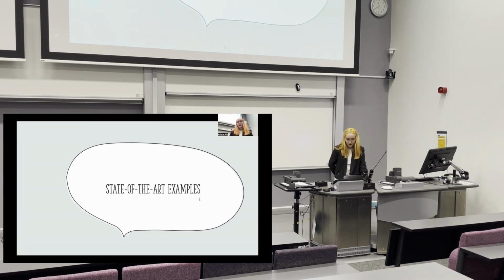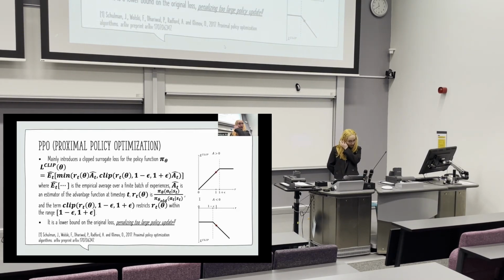Okay, now we've gone through all the basics of this lecture. This is going to be the last section, and we will be looking at a few very popular state-of-the-art reinforcement learning algorithm examples. So PPO, if you remember, we mentioned that algorithm previously. It is a popular recent algorithm that has very good performance. It is used in famous applications such as ChatGPT.